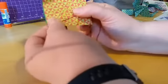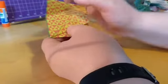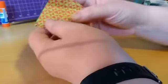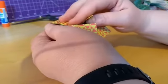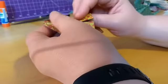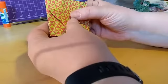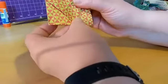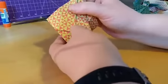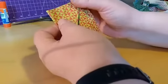So we're going to do the triangle step again, because hey, why not? Make everything wrong in live video. To the open end. This will make it much easier to do the next step. And for those of you who know me, I'm kind of a goofball sometimes. And I follow the directions. So we're going to do that. We're going to fold it in this direction to the open end. This is going to make it a lot easier to do.